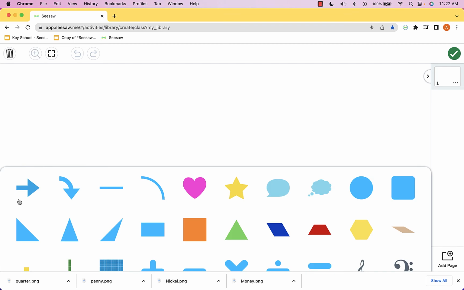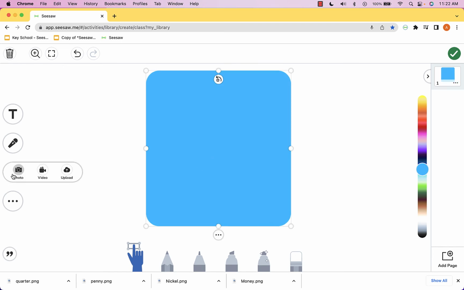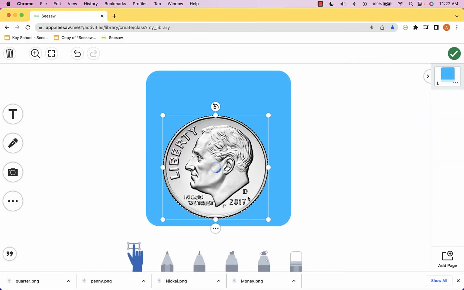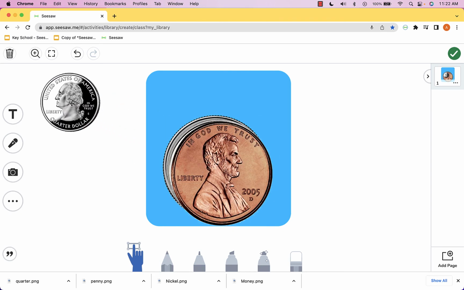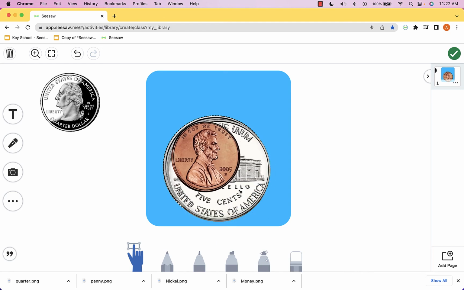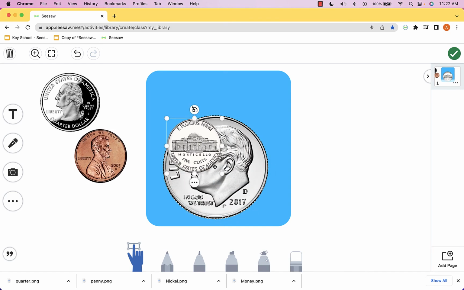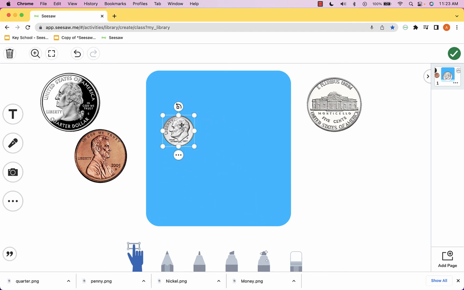So instead of doing two different amounts, maybe we just do the one, and then we go ahead and grab the coins again. So again, holding down Shift on my keyboard, or Control actually, either one of those will work, and then taking them and dragging them into the right spots. You could do this kind of a number, and that way you could actually create a video for students. So maybe I'll use this side as well to store my clip art here.